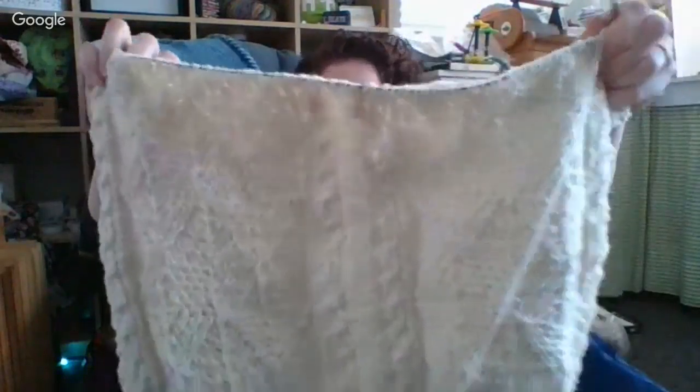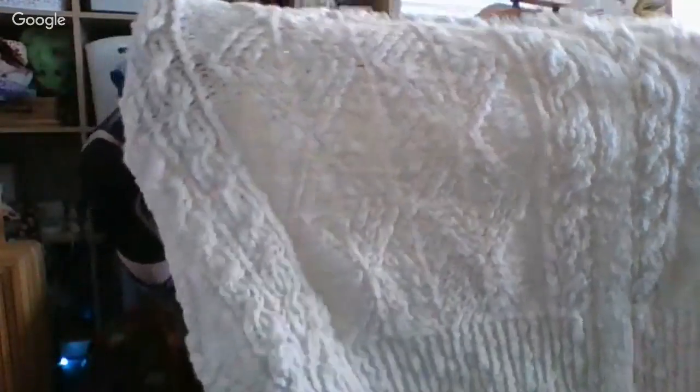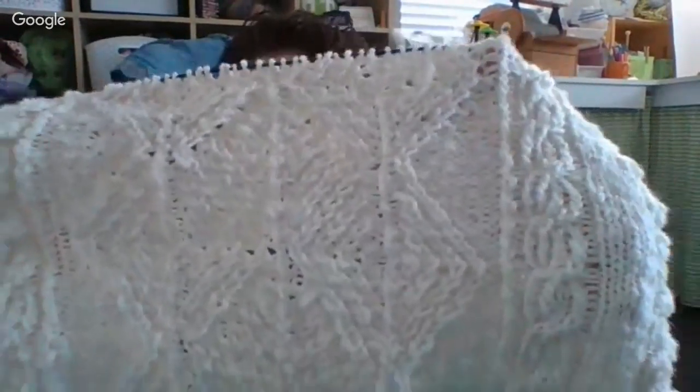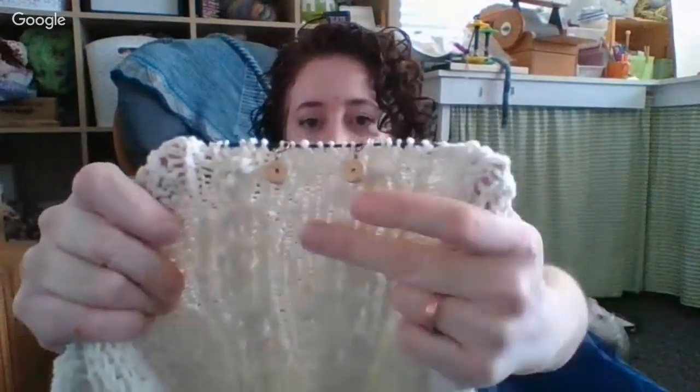Anyways, so here is the sweater so far. I've gotten some good progress on it. That's awesome. I'm loving it. The texture, the cables, I love it. It's handspun, so it's a little lumpy and bumpy. Here, let me hold it open a little bit more. You can see this is the fish trap pattern right here. It's traveling stitches, so it's little 2 stitch cables, and then there's these cables here, and I have some seed stitches right there in the middle. That's the front of the center.